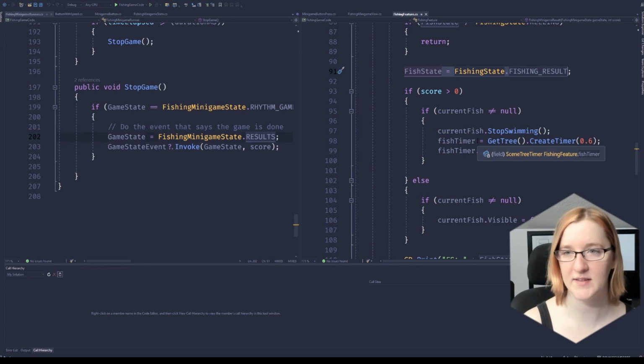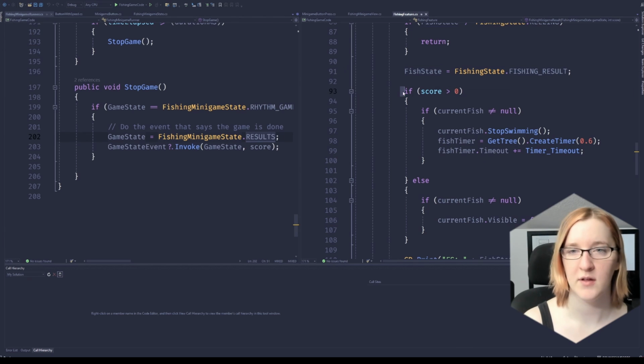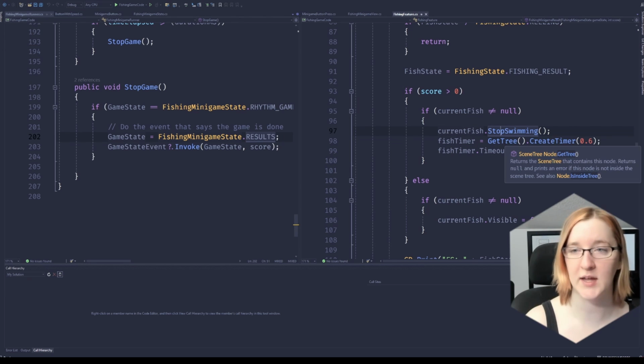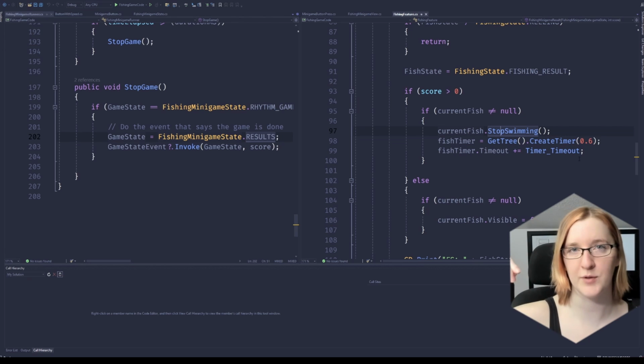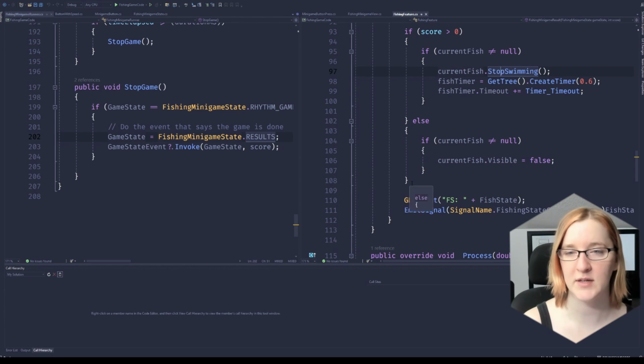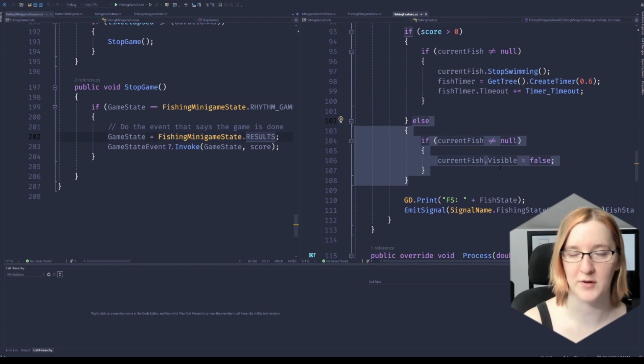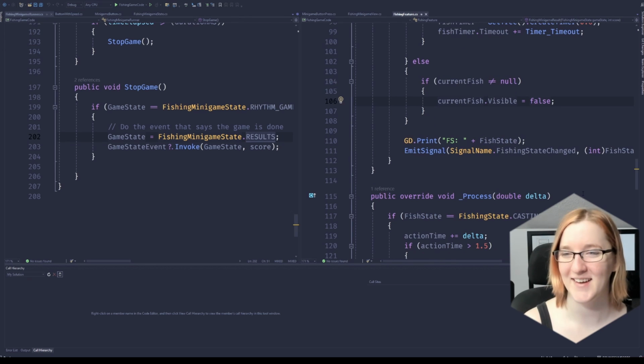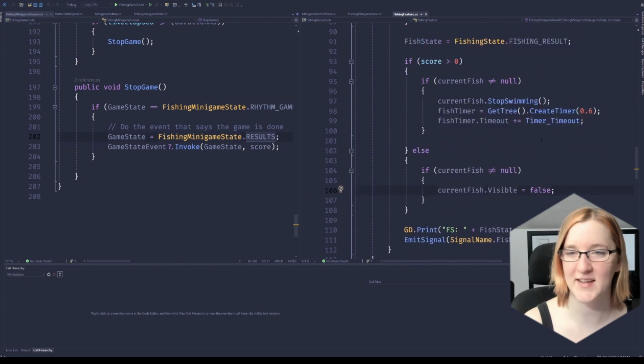And then here's where things get a little bit different. Now the score has to be above 0 to actually get the fish. So this is the code that stops the fish swimming animation and puts them up into the player's hand. Otherwise, we just let go of it. There's no fish anymore, it's gone. And then we just have some normal fishing state stuff there.